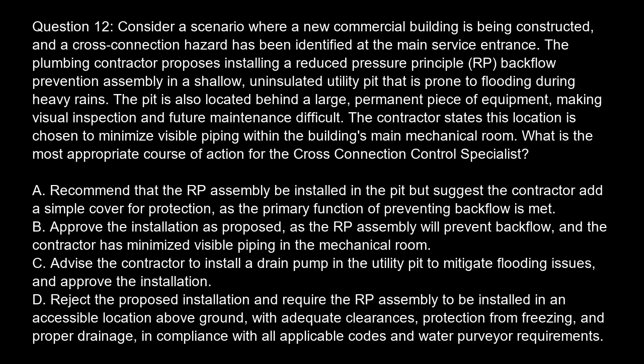Option B. Approve the installation as proposed, as the RP assembly will prevent backflow, and the contractor has minimized visible piping in the mechanical room. Option C. Advise the contractor to install a drain pump in the utility pit to mitigate flooding issues and approve the installation. Option D. Reject the proposed installation and require the RP assembly to be installed in an accessible location above ground, with adequate clearances, protection from freezing, and proper drainage, in compliance with all applicable codes and water purveyor requirements.